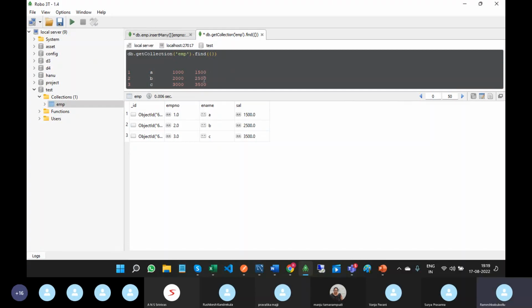Suppose you get this data set in an array, then what will be the index position? First one 0, second one 1, third one 2. This type of data I want to display by using forEach, for loop, for of.